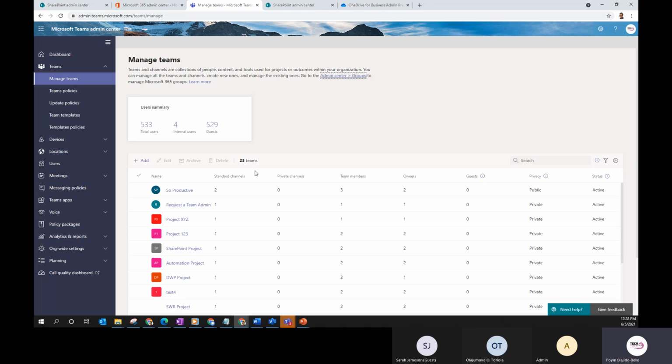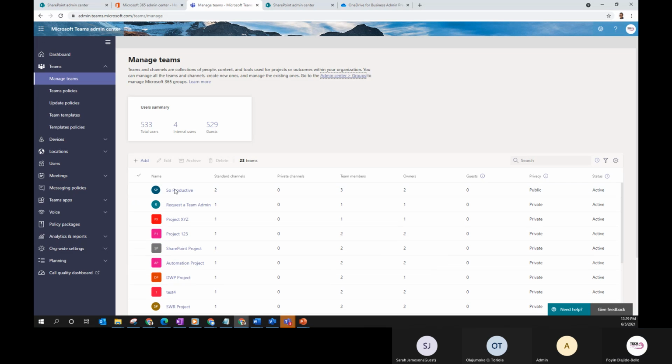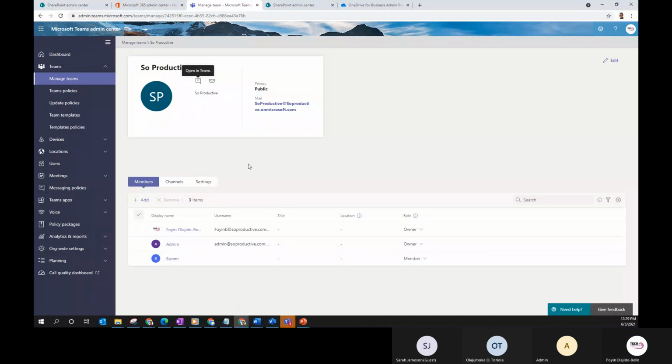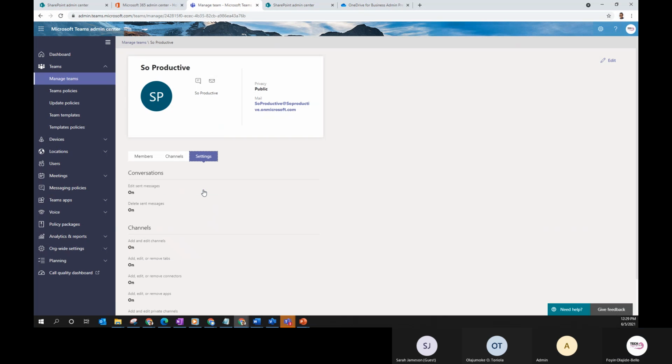Then you can see other things: standard channels, private, team members, owners, guests, what privacy has been set, is it active or not, and all of it all the way down. You can click into it and see additional settings, who the members are, the channels, and other things you can do on it.